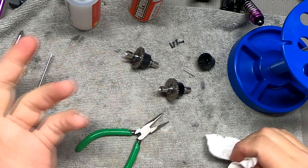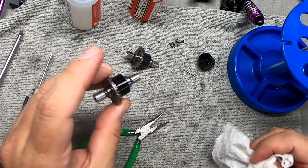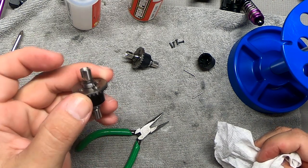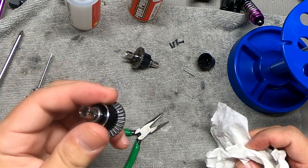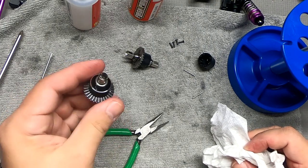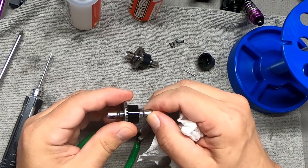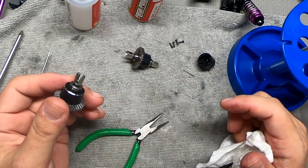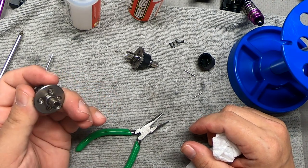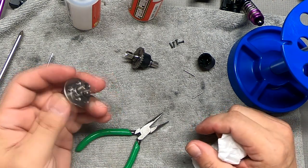So I'm going to go ahead and do the second one off camera. You've seen the basic process. I didn't use any kind of seals or anything. It's just as is. And so there we go. There's no way to 100% prevent some diff fluid getting out here and out here, but such as it is, deal with it. It's still a lot better than that waxy lube that was in these things.